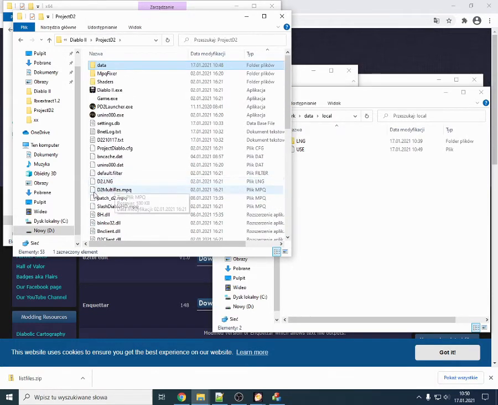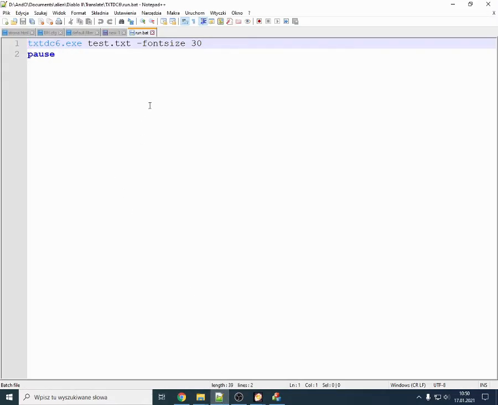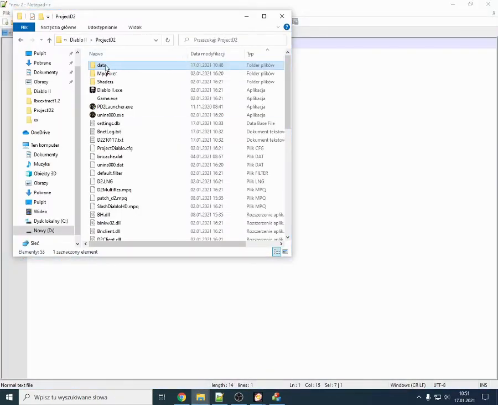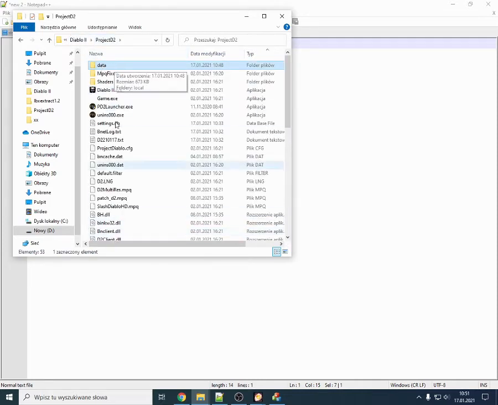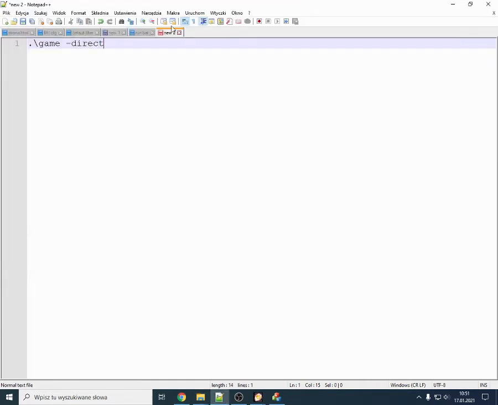How to check this? Well, we would need to create a new file that will start the game with the direct attribute. This direct attribute tells Diablo 2 to load files from the data folder that is inside the place where you run your batch file.